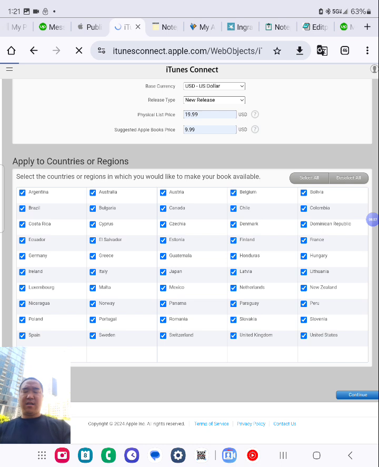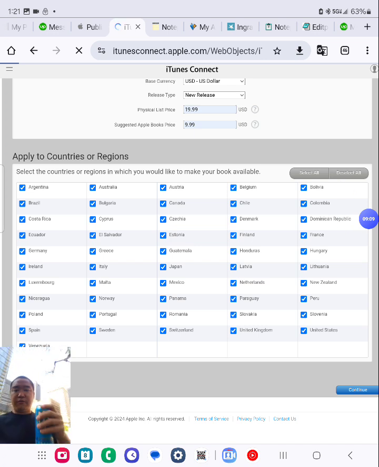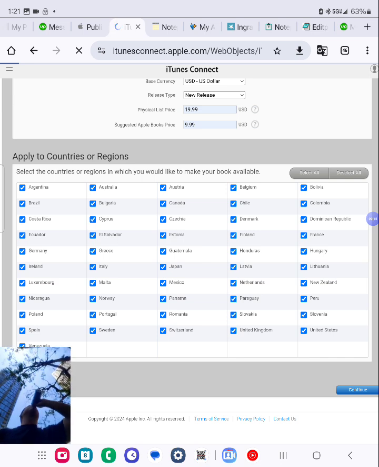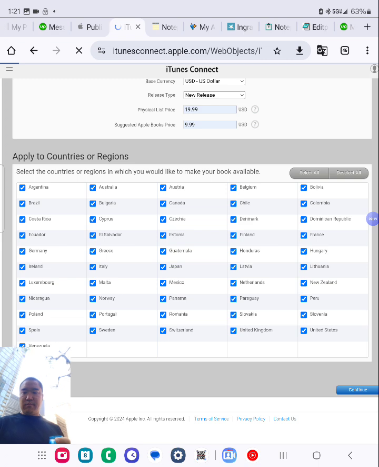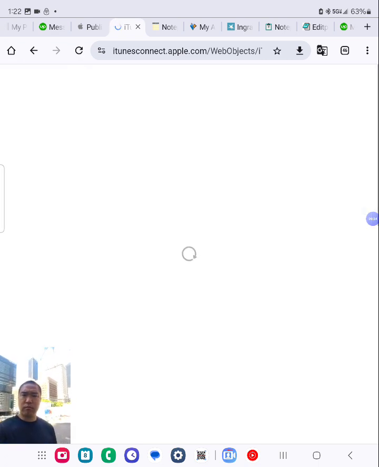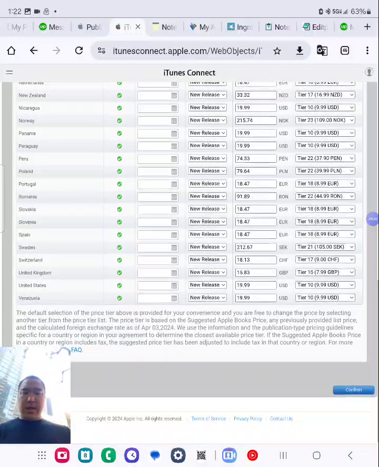Okay, I'm telling you, this is the real timeline process. It's not just instant. Sometimes I pause the videos, but this time I'm showing you the real process per platform. I'm having a drink right now, Monster Ultra Fiesta Mango. Fantastic. Okay, go down to the bottom. Click on confirm.